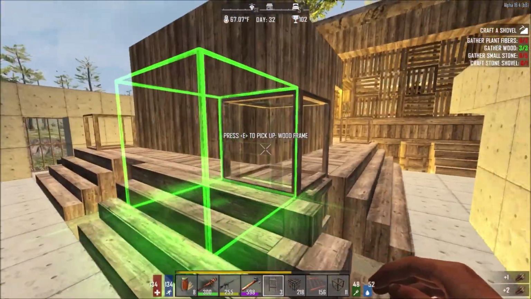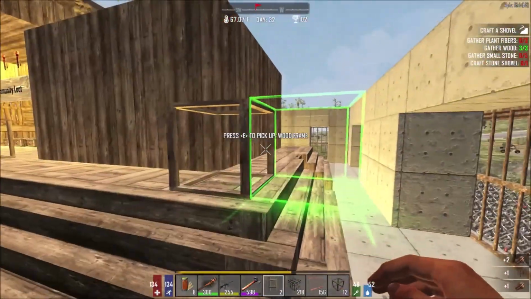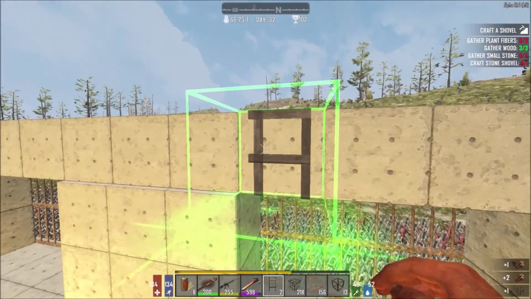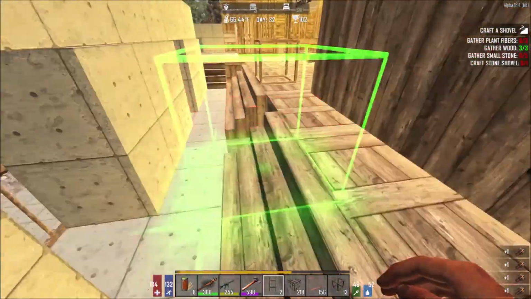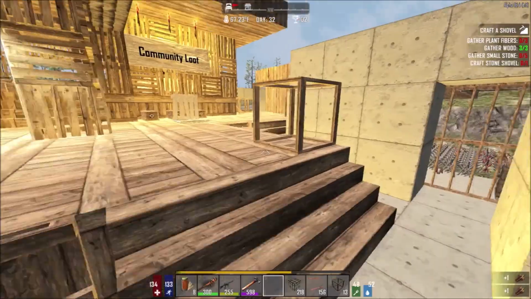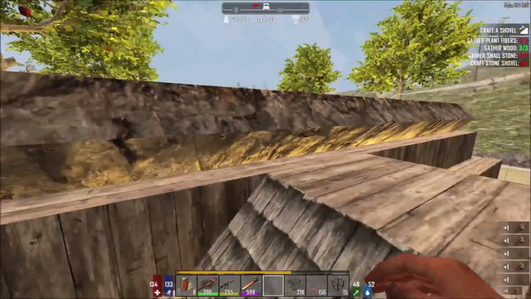Okay, so this base is almost done. I just have to make a plan as well on how to get up here. I don't want to have these frames and have to jump. Perhaps I might put some ramps over here and you can just jump on the ramp. It's going to be easier and it's going to be out of the way. Okay, so last ladder, let's just pick these frames up. Off camera, I'll put those frames in.